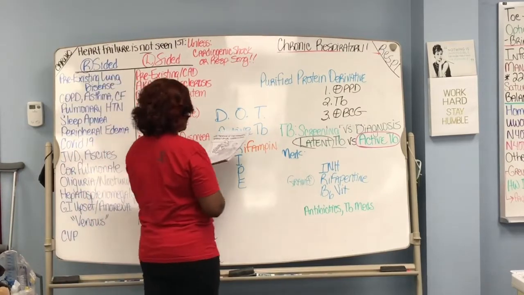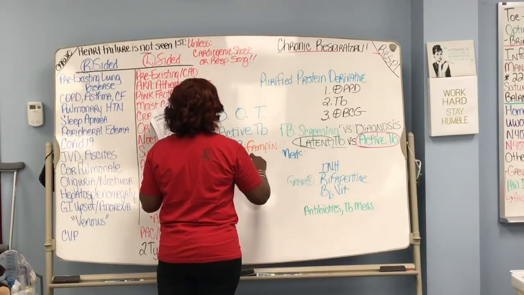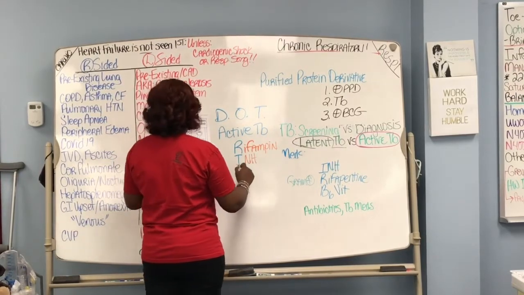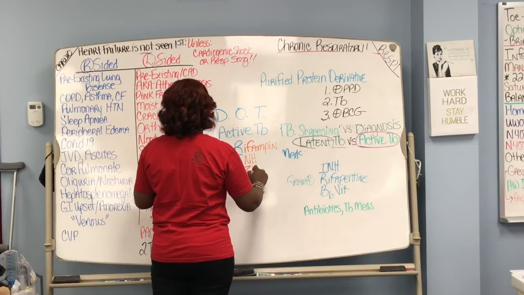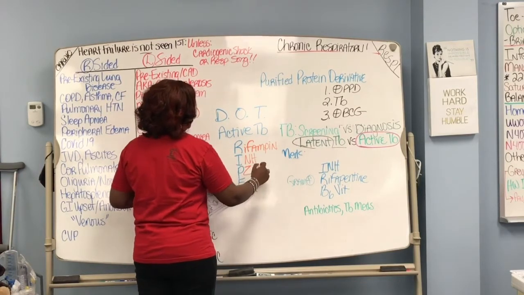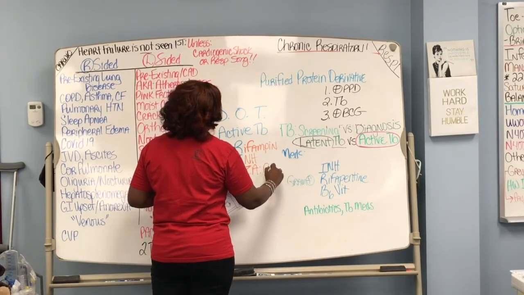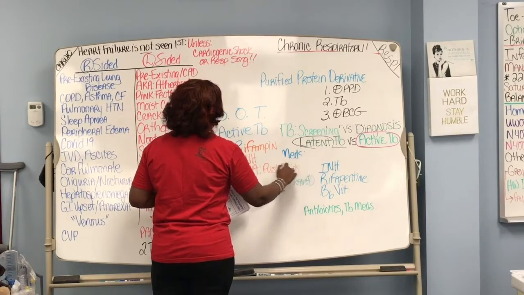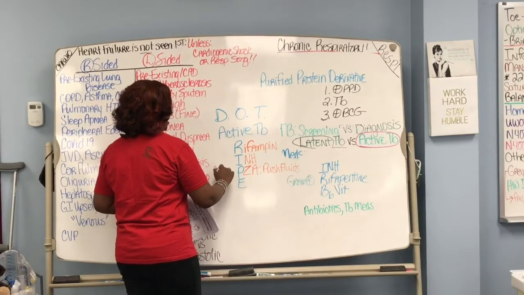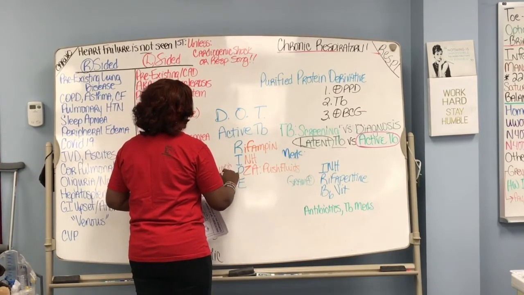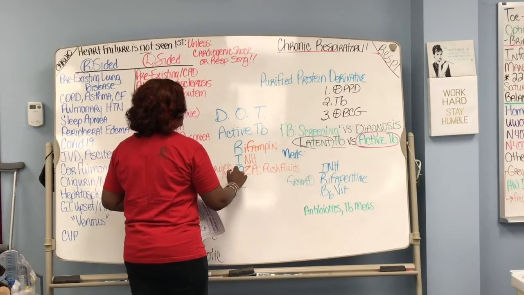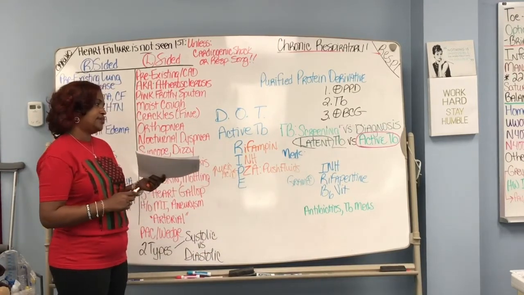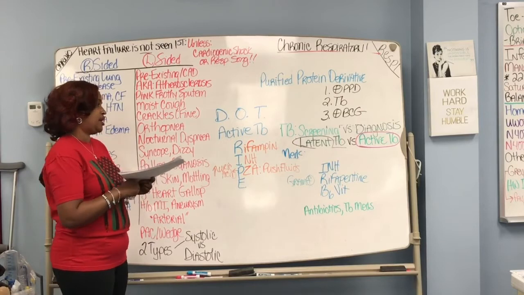And then isoniazid, which is your INH. We just talked about that medicine. And then you have what we call PZA or pyrazinamide. For this one, you want to push fluids because it does increase the uric acid. So PZA will increase uric acid, can cause gout. So push fluids with that one. And that medicine is only taken for a couple of months.